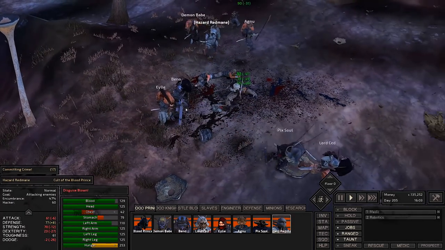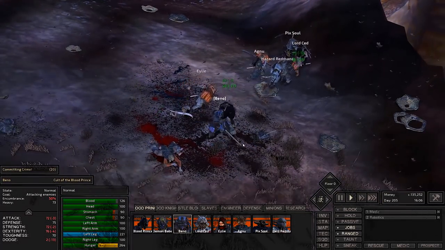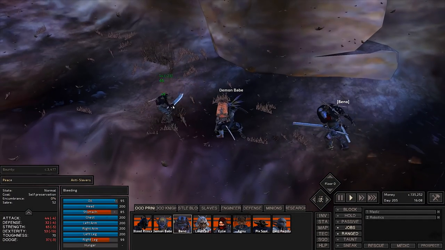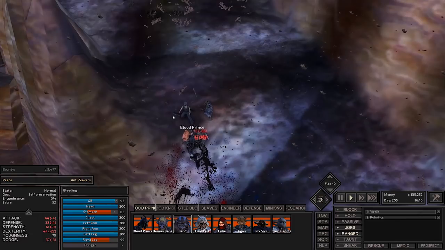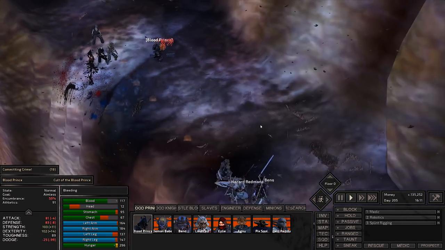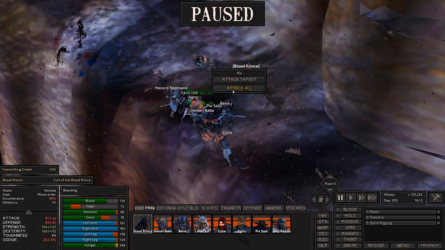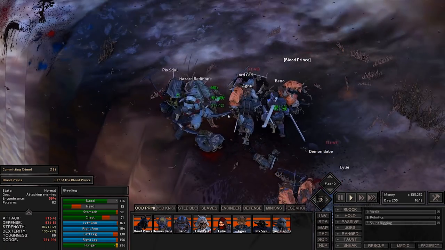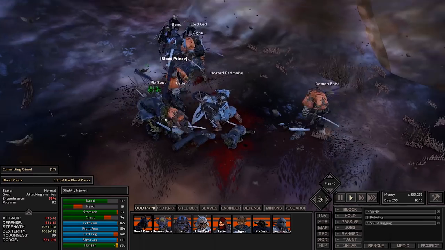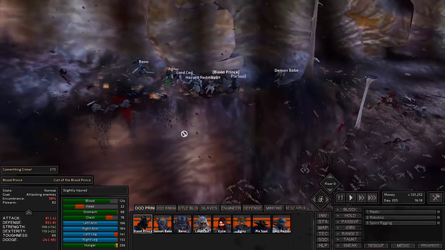Hell yeah. Bino, holy crap, dude. You are a beast. Alright, Demon Babe up here owning this guy. Blood Prince needs help. Big time. Come on. Help me out here. There you go. Nice, guys. And not anyone went down. Hell yeah, dude.